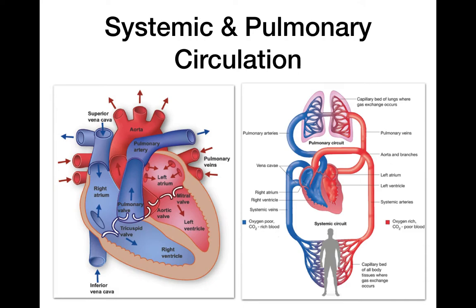It's going to get oxygen at the lungs and move back into the heart to the left side. The left atrium, the left ventricle, then it gets pumped out through the aorta, through the entire body. And then the body uses up that oxygen and moves it back to the heart again. So this is a systemic circuit from the heart to the body and back, and in between that we have the pulmonary circuit from the heart to the lungs and back.